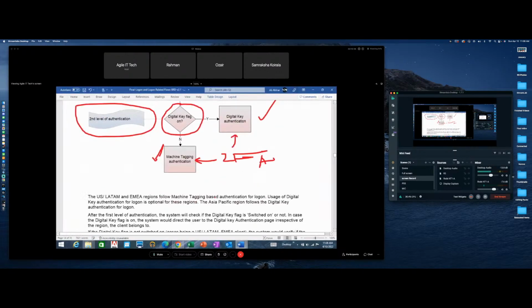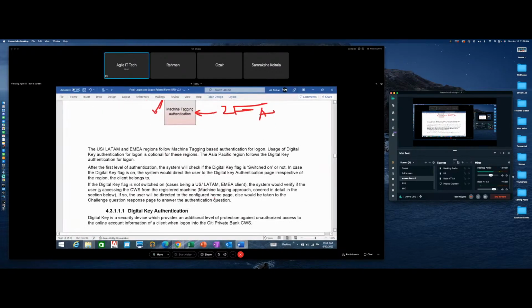All right. So you wanted to read? Go ahead, read a little bit. The U.S., LATAM and EMEA regions follow machine tagging based authentication for logon. Usage of digital key authentication for logon is optional for these regions.